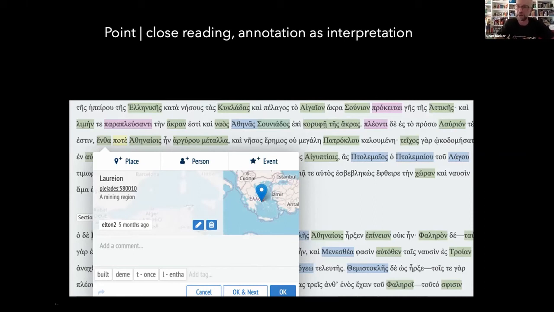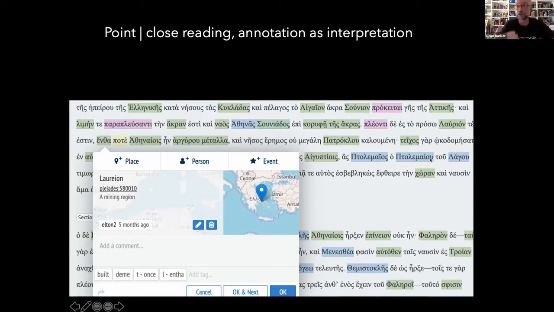I just want to dwell very, very briefly on this slide for one minute. That's that first annotation I showed you before, the enther. First of all, note how difficult this would be for a computer to identify as a place, because it's not a place name, it's not a toponym. So this requires a human being able to make an identification and not only assert that it's a place, but that it's a particular kind of place. But actually, as I was reading through the text and making these semantic annotations, I noted an interesting slippage between the first reference to Laurion and then this enther, which picks up the reference to Laurion.